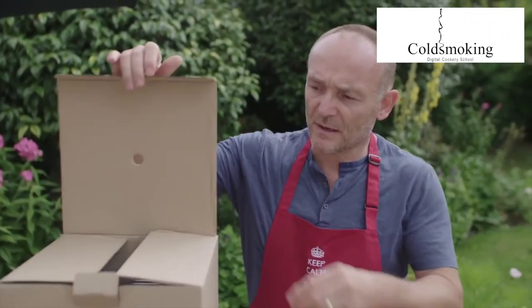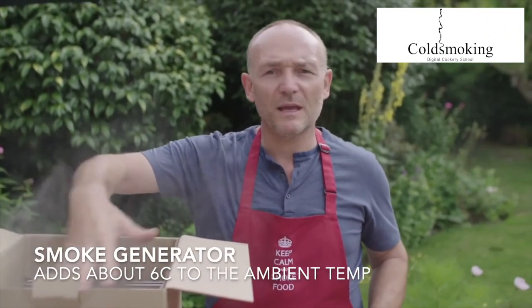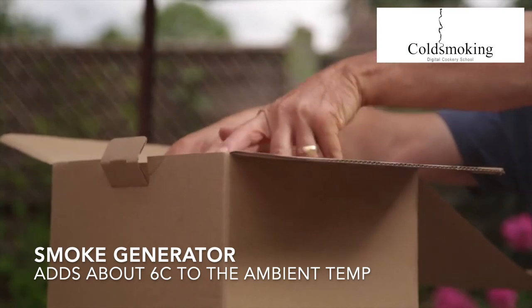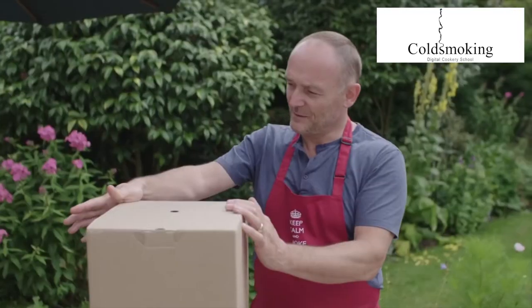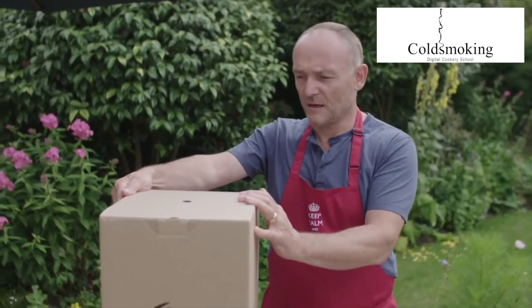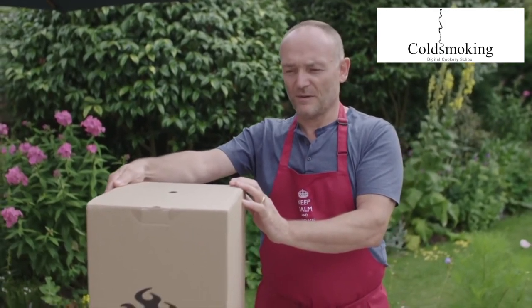So we'll just open this up and you can see all that lovely cold smoke, no heat there whatsoever. Straight in onto the racks. We'll just close this up. This smoke generator should go for around about 8 hours. Well, that's it. That's the cardboard smoker. We'll come back and revisit this in about 12 hours when this smoked salmon should be ready to serve up. I can't wait.